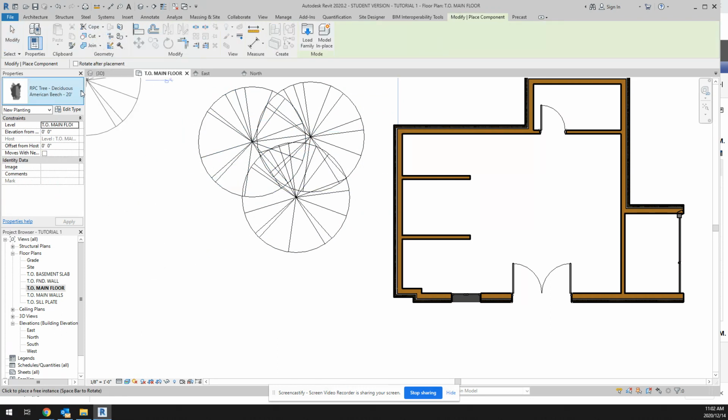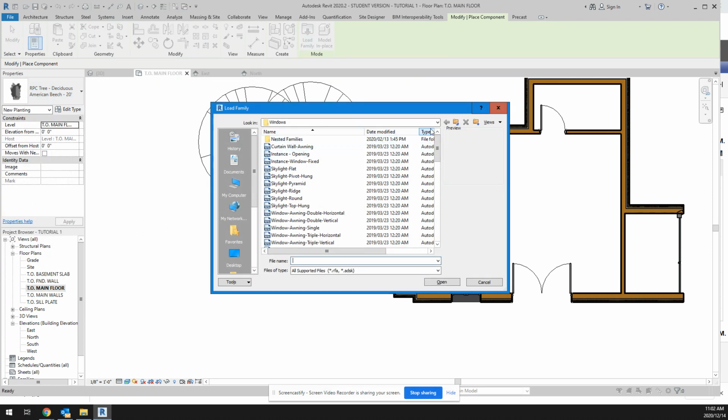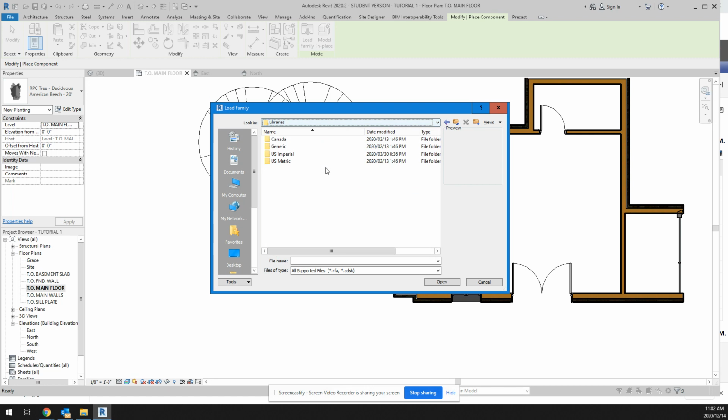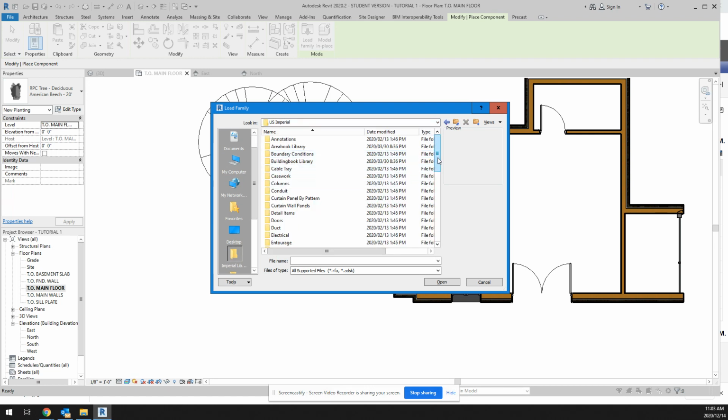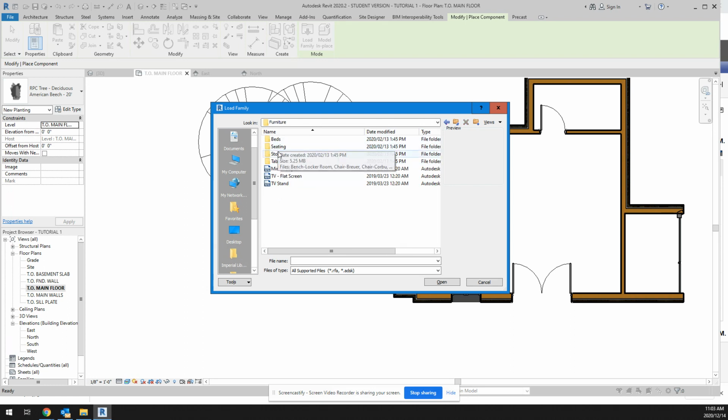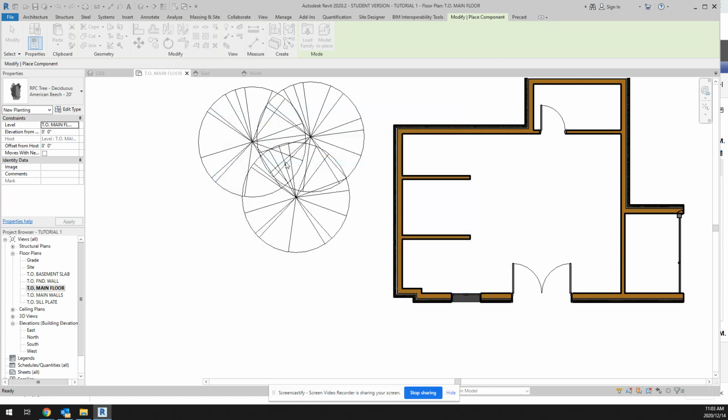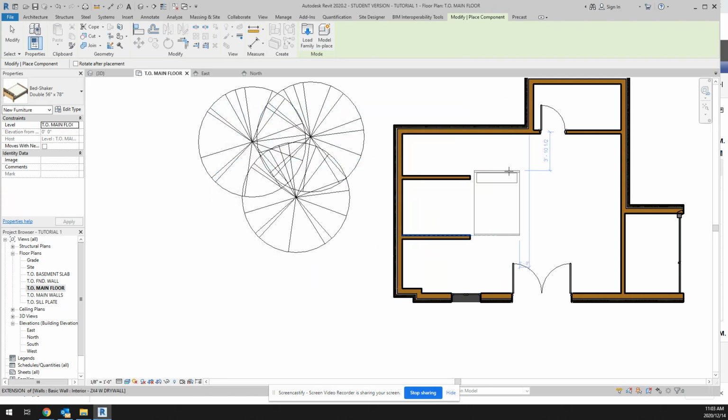But if we want to get into furniture, then I'm going to load family. I'm going to go back here, and I can go to furniture. I got beds, seating, storage, tables. Shaker bed. Perfect. Going to put my shaker bed over here, which is supposed to be my bedroom.